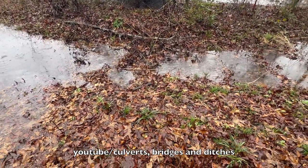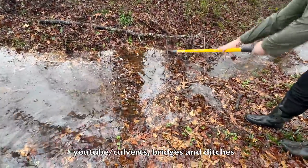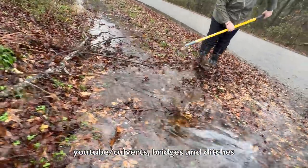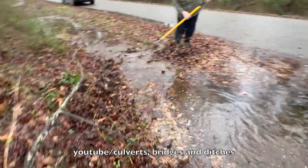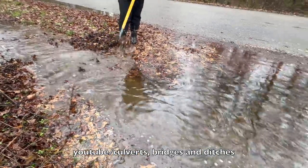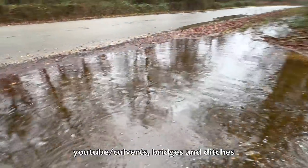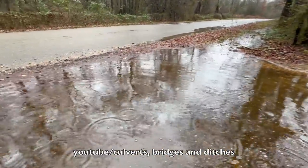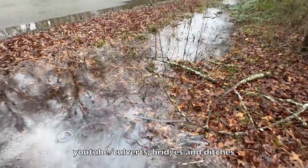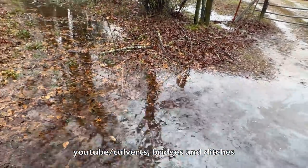Oh, yeah. There's a culvert here? I don't know. May not be one. Might. It's flowing much better though. Huh. Yeah, it's just all up in here. I don't know where. Maybe if we went to the other side, we might find it. May not be because it's just a road to their pasture, so they may not ever put one in here. I don't see any evidence of one.